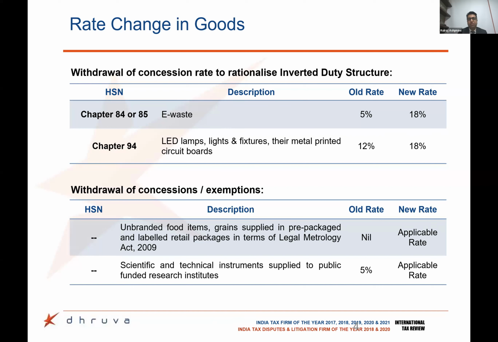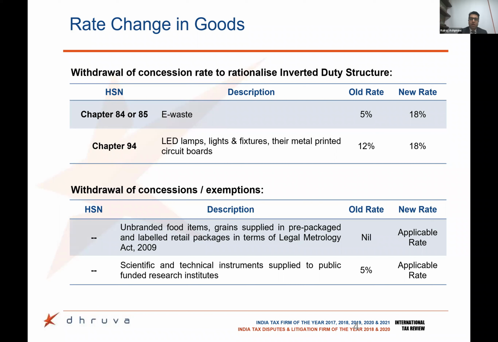There are certain exemptions from the legal metrology declaration. Let's say the goods are sold to industrial consumers, or probably these goods are sold in a package above 30 kgs in size. In all such cases where there is an exemption in the Legal Metrology Act, those items will continue to have a GST exemption as well. So very precisely, whatever retail package, be it food, grain, or curd, has a requirement to place a sticker as per the Legal Metrology Act, all these would now be subject to GST.